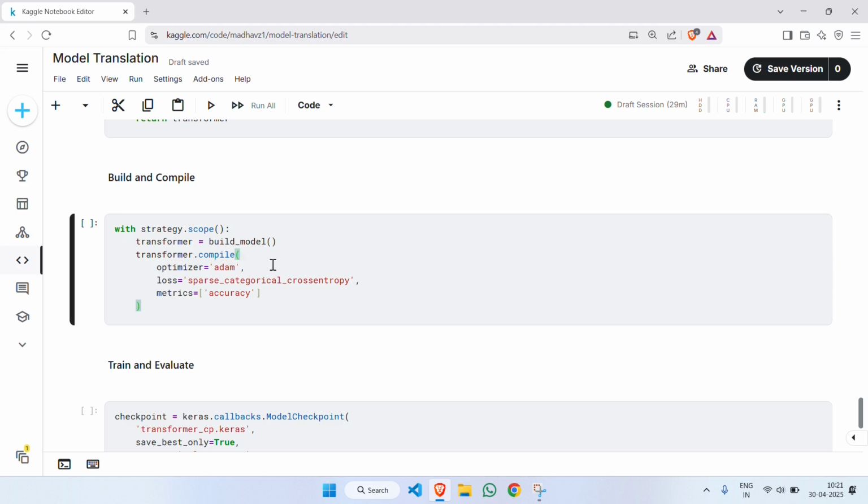Sparse categorical cross entropy because we have integer values, and if the values are encoded into one-hot, then you need to specify categorical cross entropy. So let's run this and compile the model.